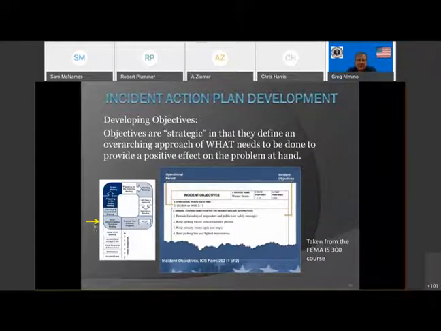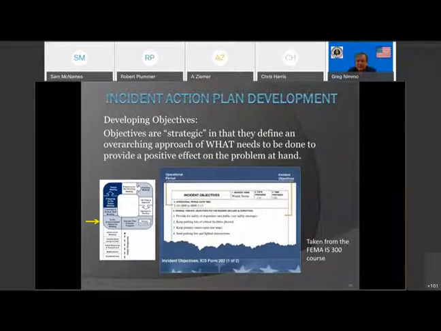And so what they're going to do is they're going to take that to their command and general staff or the people that are working with them and say, based on the information I have received, here's some of the objectives I think we're going to be operating with during the next operational period. If you've taken the 300 course, they used a snowstorm. So here are some of the objectives they actually used from the snowstorm scenario to kind of get an idea of what's going on.